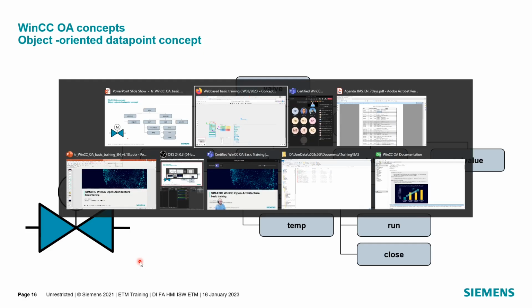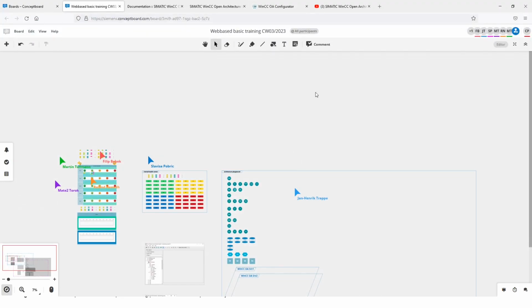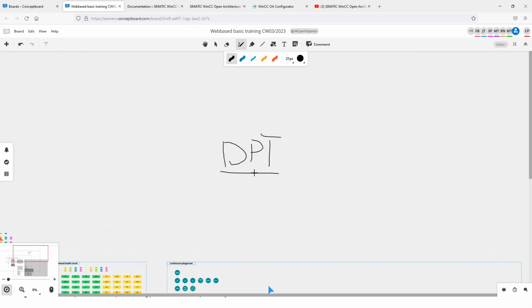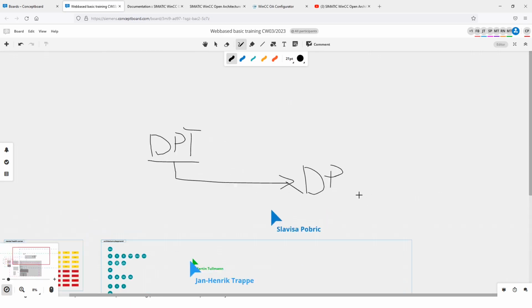If we take a look at the concept board, everything starts with a so-called data point type, which holds the structure and the types. Out of this class, we can create data points, right?